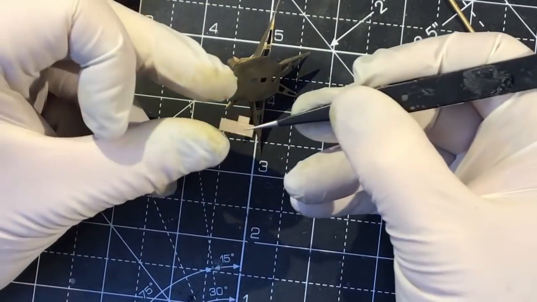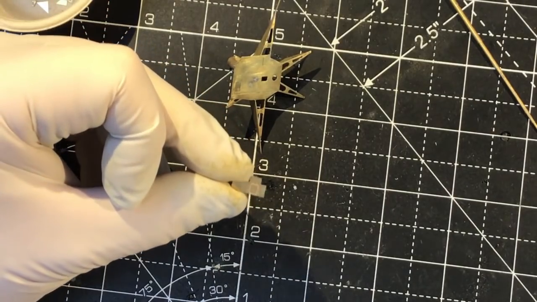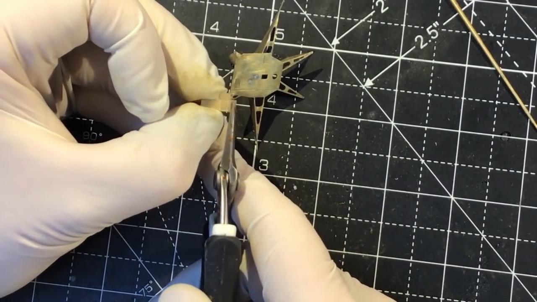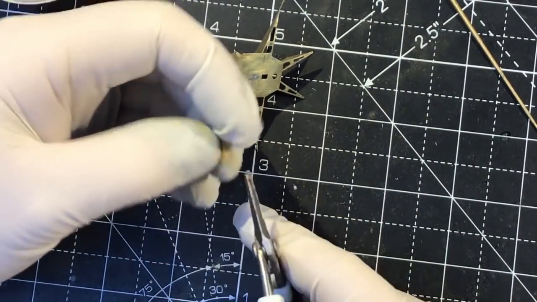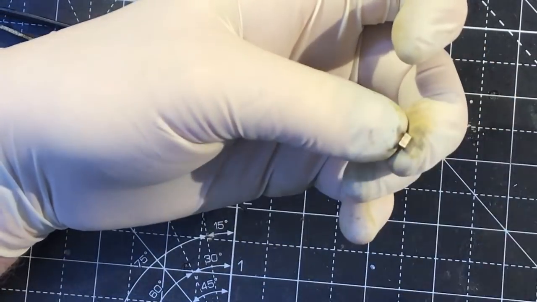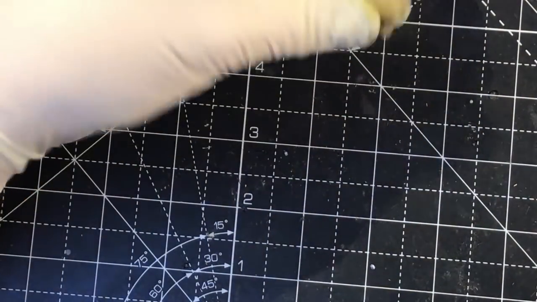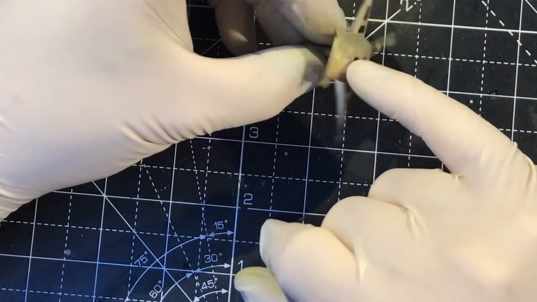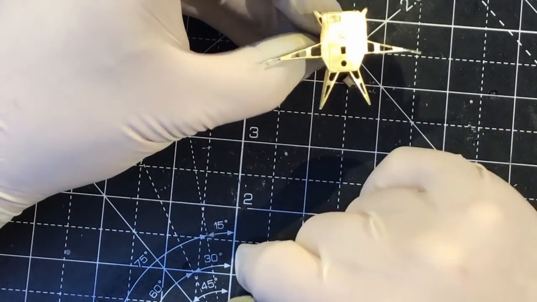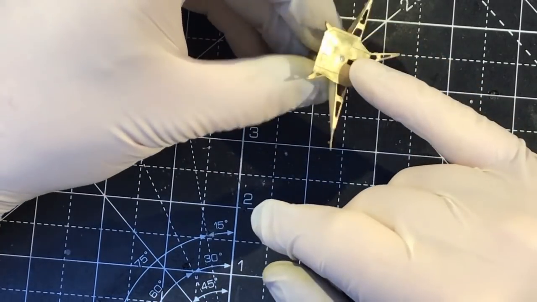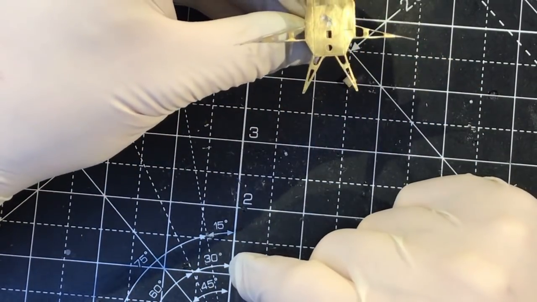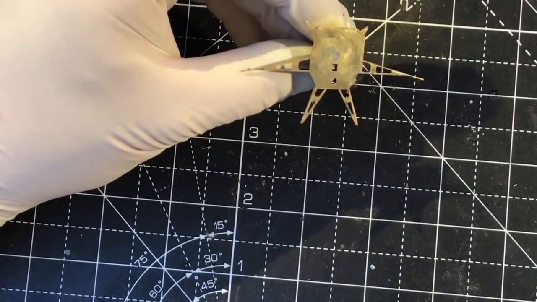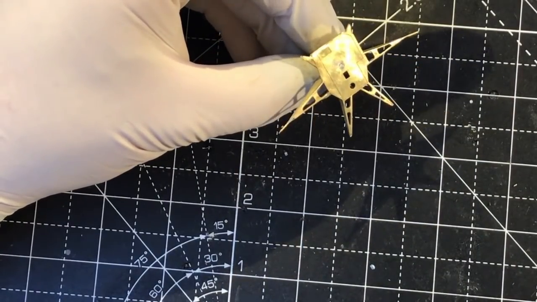So that's the main component of the starfish done. The next thing I want to do is fold this little box up, and this fits on the front of the starfish platform. Now I should really solder this, but I'm so scared of undoing the brackets underneath if I apply heat. I've only got one type of solder, so I can't use a lower melting point solder. I don't want to take the risk, so I'm just going to use some thick super glue to fix that in place.